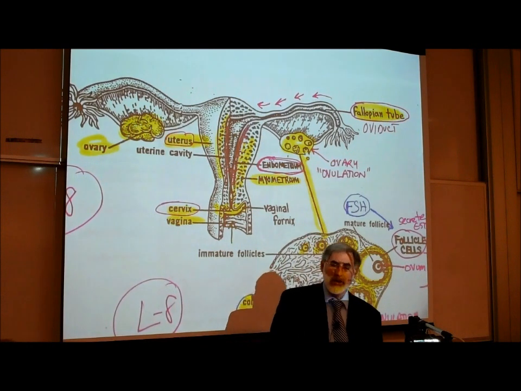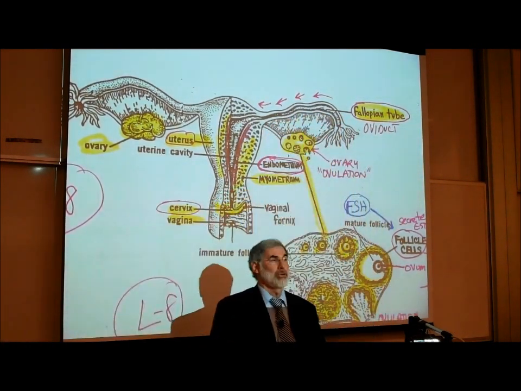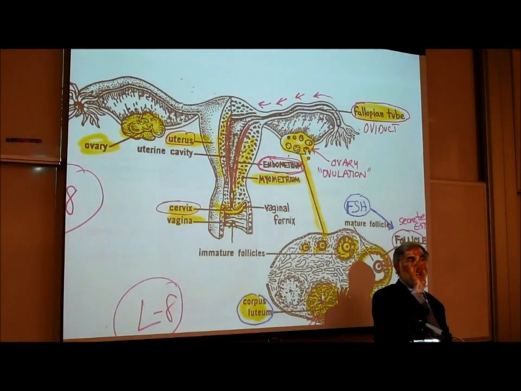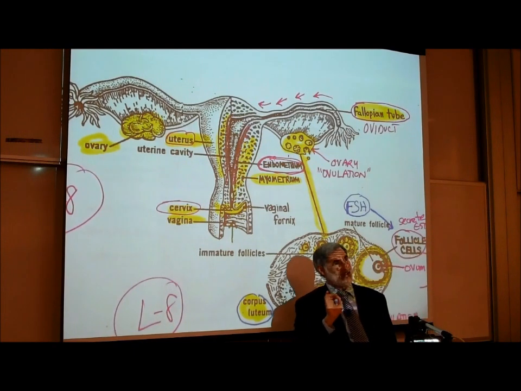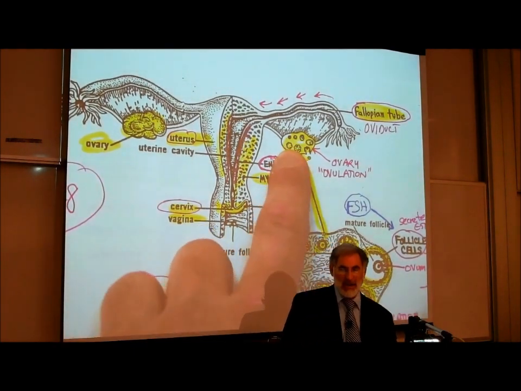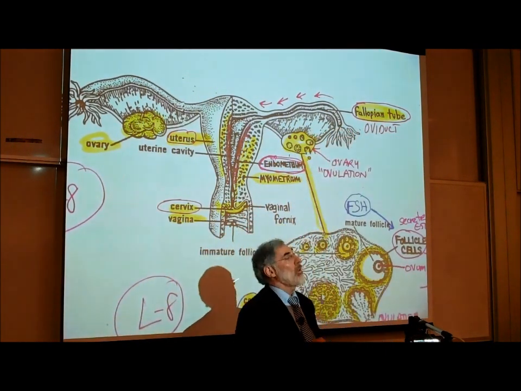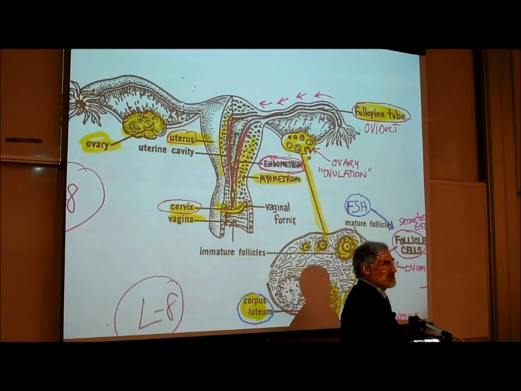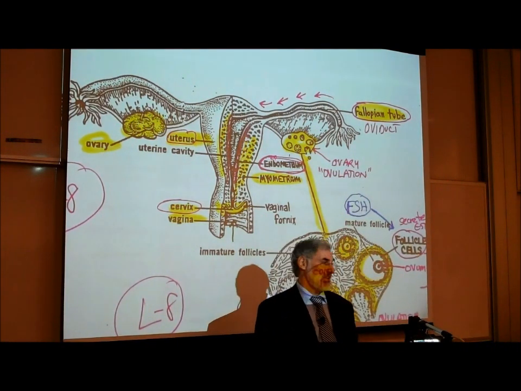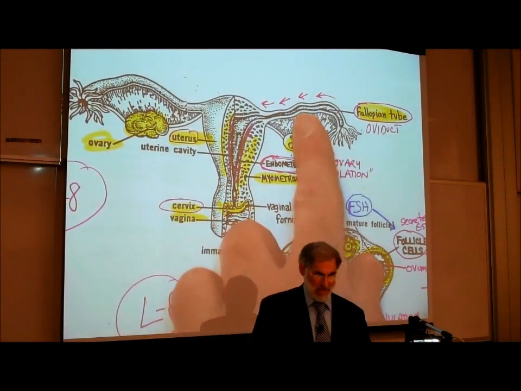Now it takes about a week for this egg to be pushed through the fallopian tube to the uterus. That is the 1 week out of every month where a woman can get pregnant. A woman cannot get pregnant when the egg is still inside her ovary. But that egg only lives about 1 week and then it dies. Sperm will live about 3 days inside of a woman's body and then they die. But the egg will only live about a week, it's really less than a week.